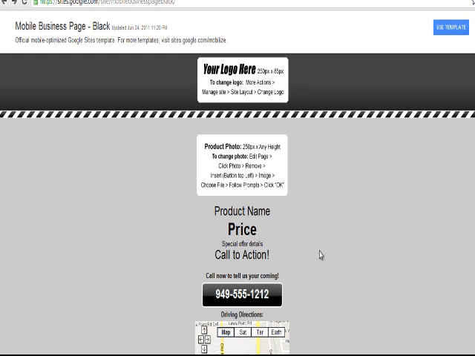So that's another option. Google usually does not take their stuff down. They have taken some of their products down, so that's just something to keep in mind. But for the most part, Google is pretty good at keeping their sites up. And those are the different options that you can take.